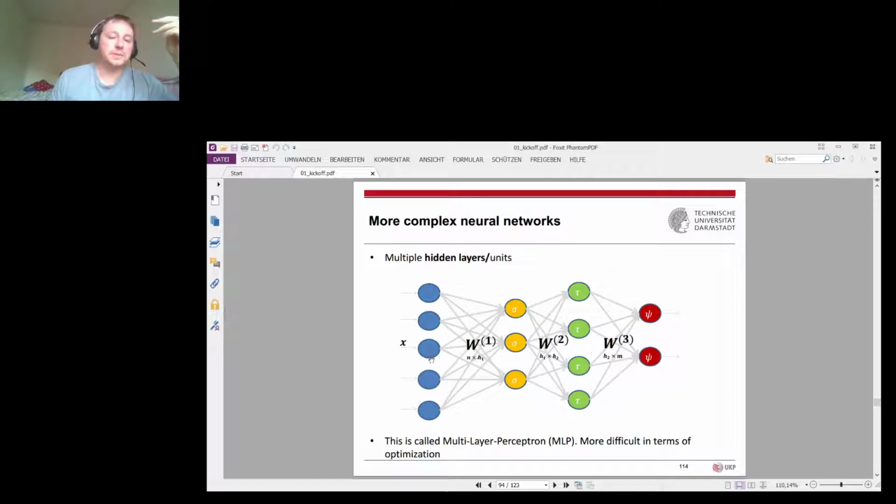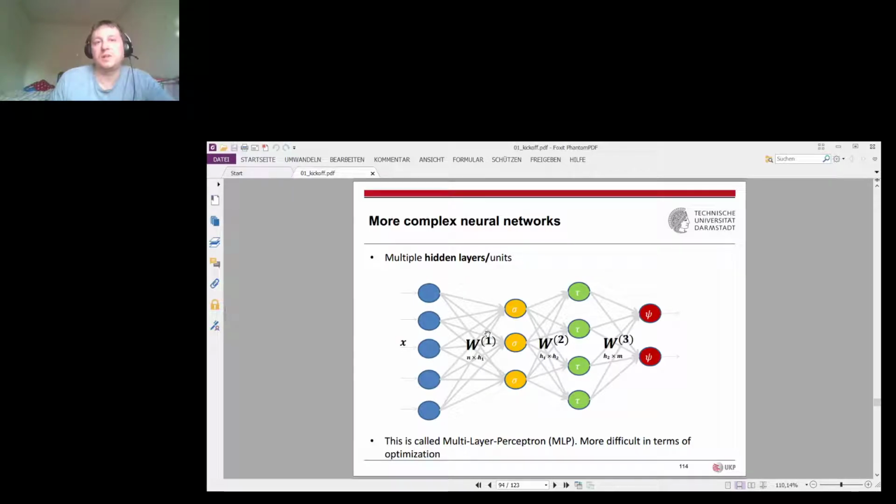So this is a network that has hidden layers. We have one hidden layer, two hidden layers, and this is the output layer. In this network, this is the input layer, this is a hidden layer, this is a hidden layer, this is the output layer. And these layers are connected by weight matrices. Basically, the idea is one stacks different perceptrons together. And if one does that, one has a multi-layer perceptron. It's a perceptron with multiple layers.